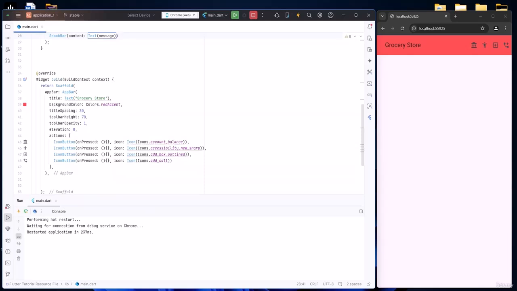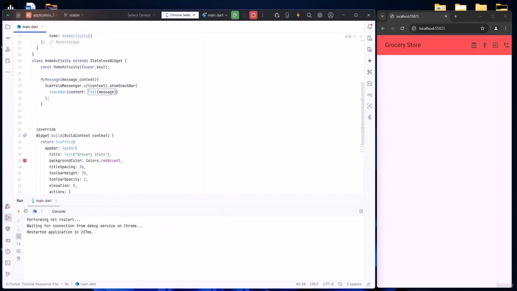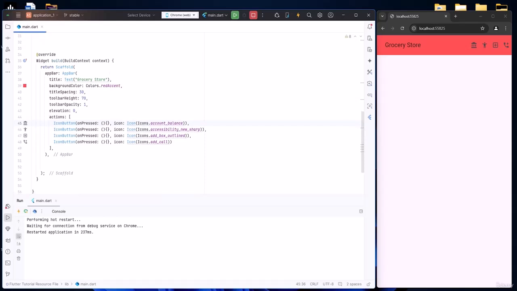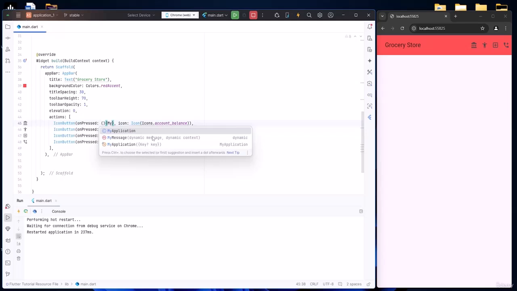Okay, so now let's come here, and what I can do is first mention the name. This is the curly braces, and the name of my function is my message. So I will just type my message.